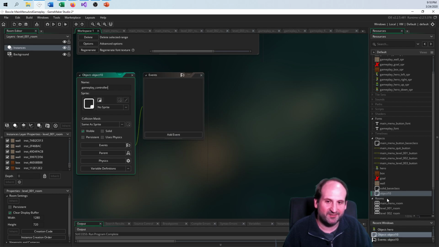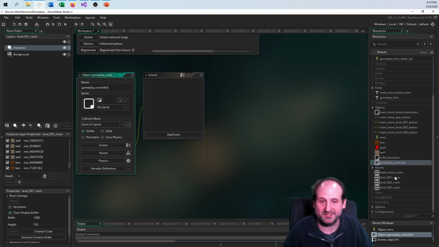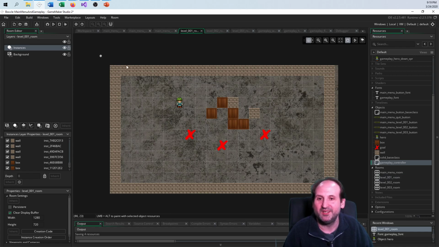The hardest part, a lot of times I get this every time when I'm teaching in class, and sometimes I forget too, is you've got to make sure you drag the gameplay controller into the room. I love to put them just outside the room in the upper left-hand corner because it's very easy to get lost if you put them anywhere else. This object doesn't exist physically, but it's basically watching over the game, asking the question: did I win yet? Did I win yet?